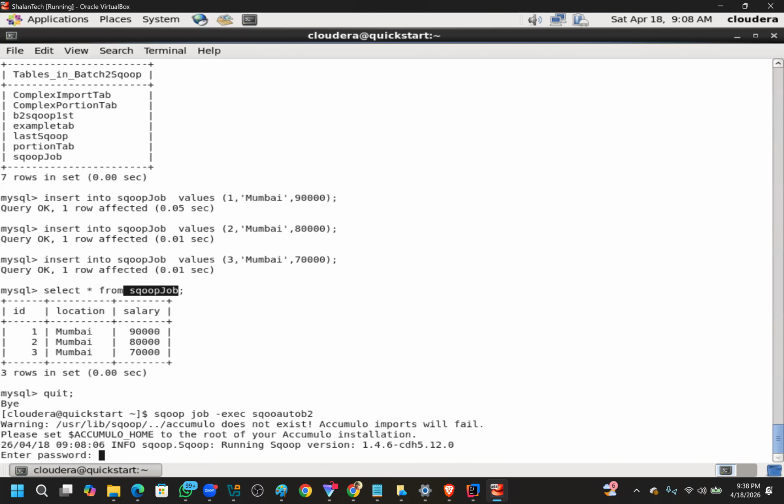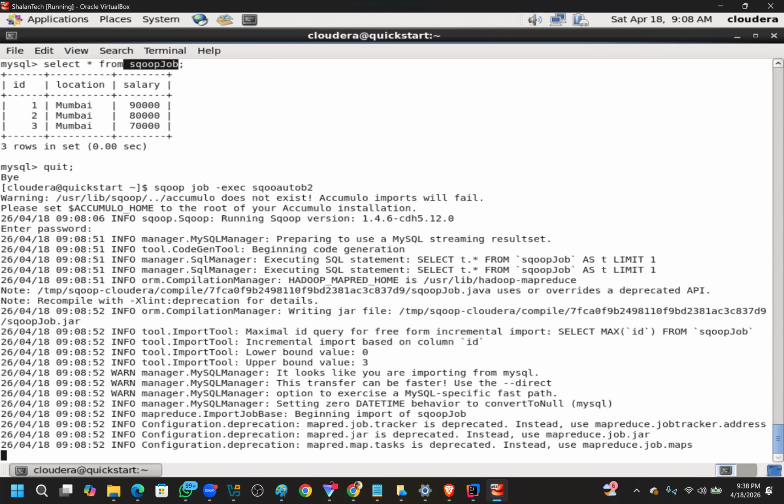Password Cloudera. The password will not show on the screen, but you have to type it properly, Cloudera, else it will throw you an error. Just because you can't see it on screen doesn't mean I'm not typing anything. I'm typing properly, but you cannot see. When you do this, it will ask you for a password, so type it properly. It's taking it, but the screen will not show it. That's a standard coding standard. We usually don't show passwords. Even when you type your password, it shows asterisks. It will not show anyone. Even while entering your PIN at an ATM, you will see stars, not the numbers. Okay, the password I have entered.